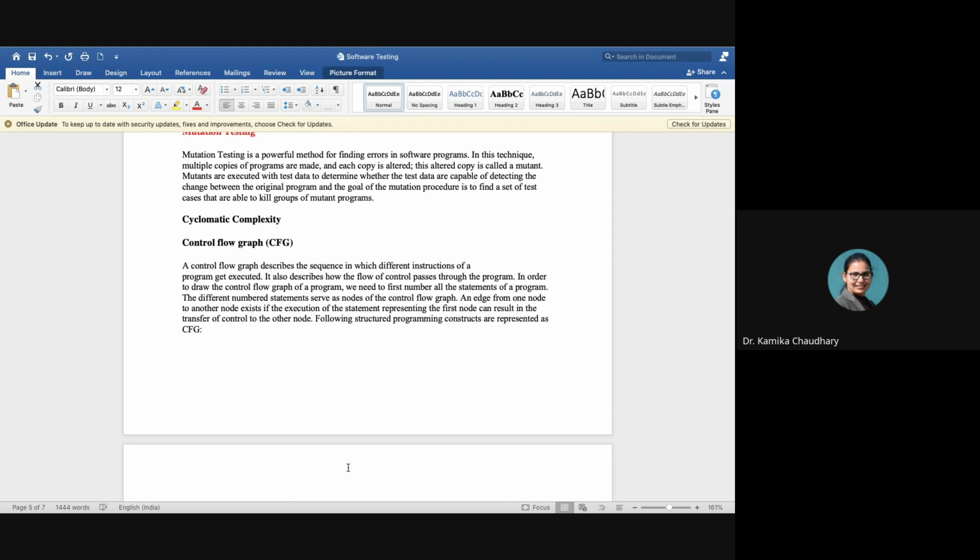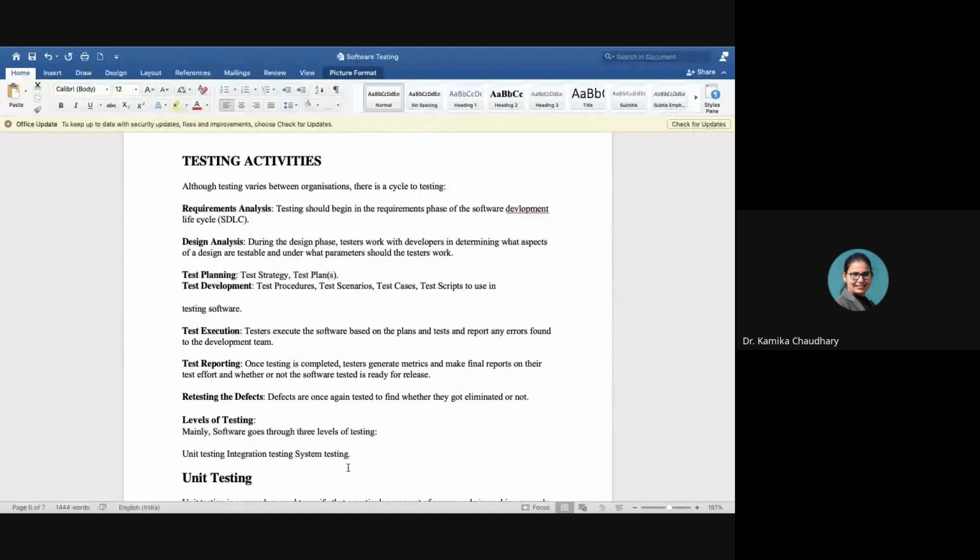This decision is made in the design analysis phase. If there is any particular part of the design which should be tested, it is determined and then tested in the design analysis phase.